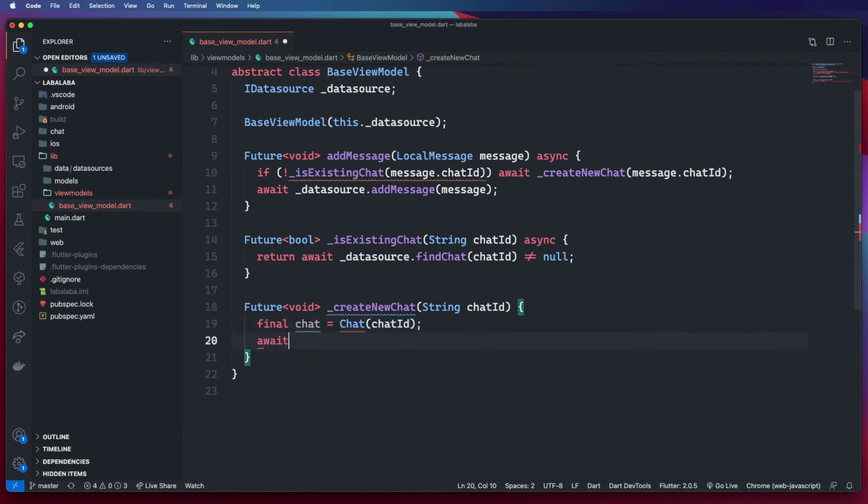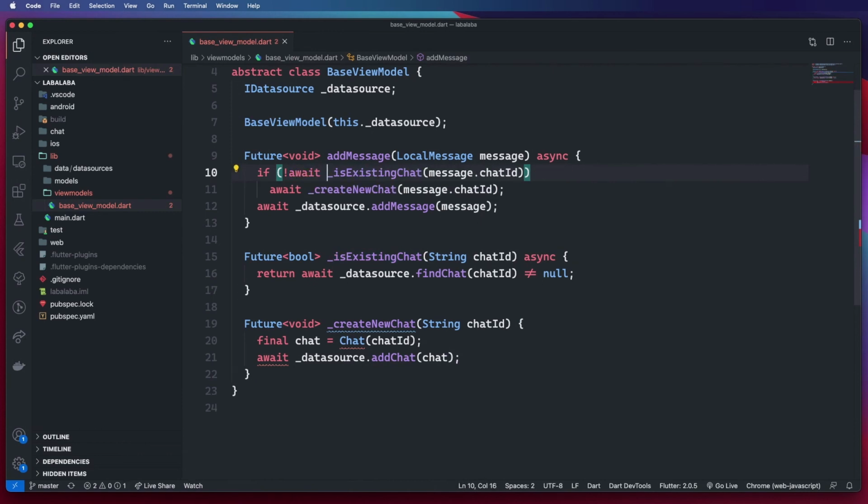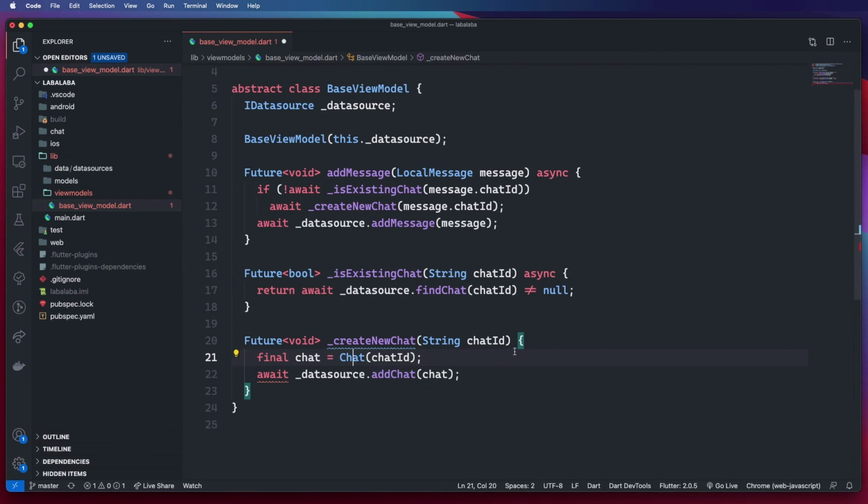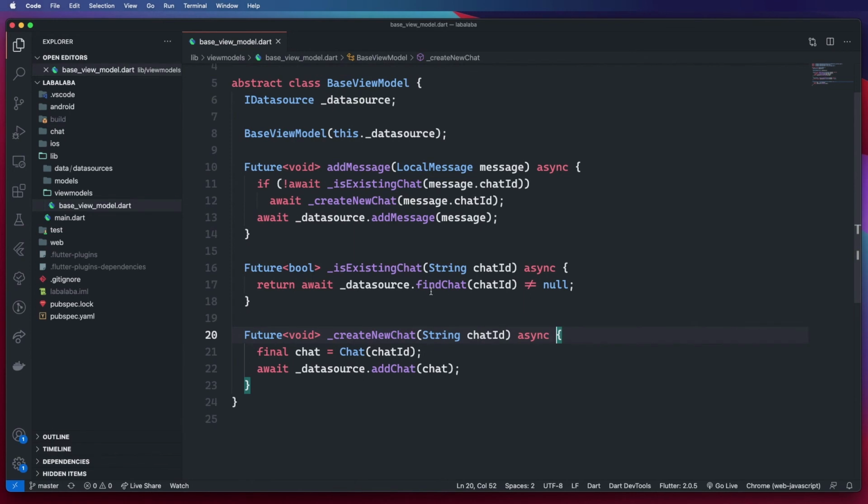Then we'll call our data source and say add chat, and we'll go ahead and add our chat. And here this is a future, so I need to await there. Go ahead and import the necessary model, and there we have it.